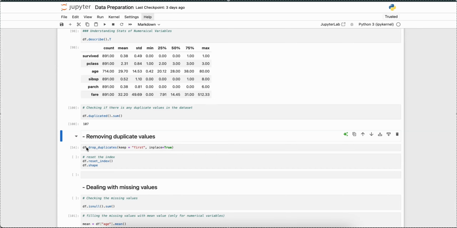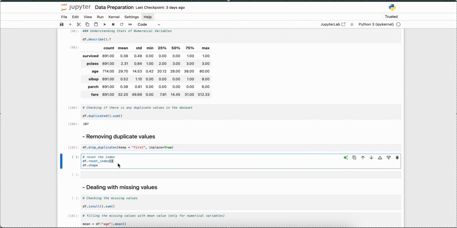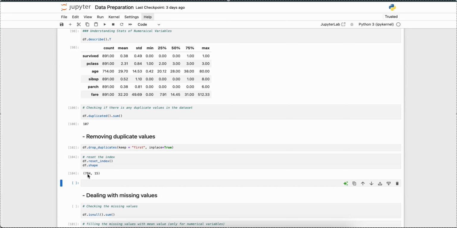So our data frame will remain the same. That's why we need to use this inplace argument as true. Let's run this cell and let's reset our indexes because some rows will be deleted and the indexes will be unordered. So we need to use reset index here to make our indexes ordered. Let's run this cell and see here the total number of our rows decreased because we removed the duplicates.